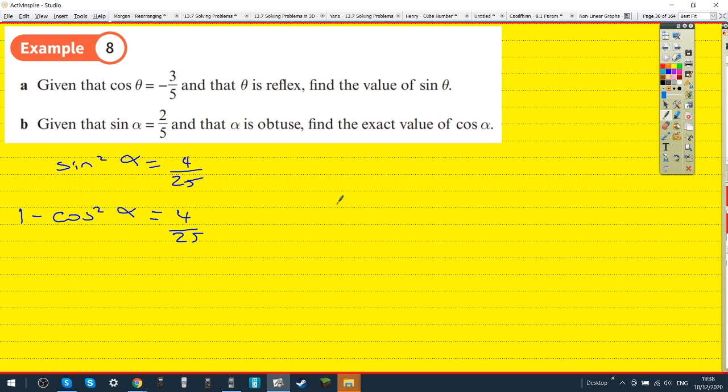So would you write it out as just 4 over 25, just like that? Or would you need to put sine alpha squared with it? Or is sine alpha squared 4 over 25, so you don't really need to add anything else? Yeah. So sine squared alpha equals 4 over 25. Sine squared alpha equals 1 minus cos squared alpha. And so 1 minus cos squared alpha is equal to 4 over 25. They're both equal to the same thing.